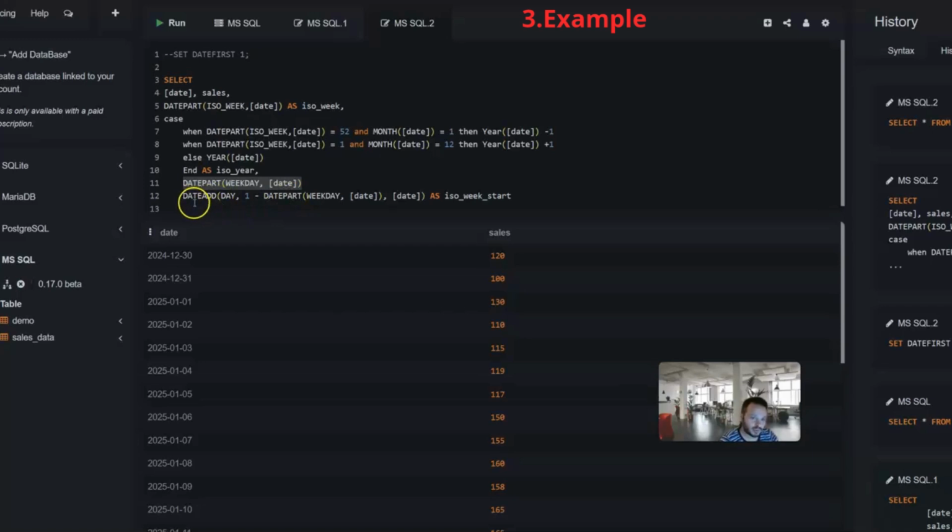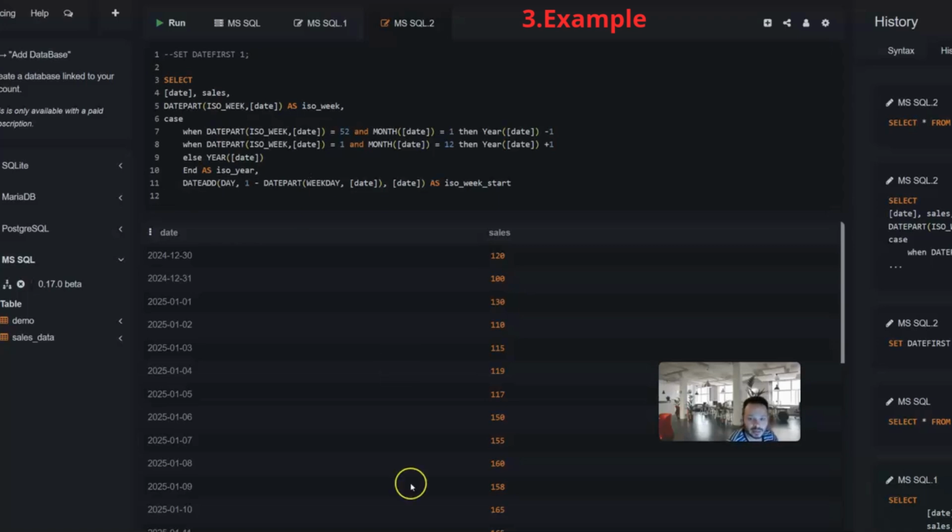Then I say that I want to know the day of today. This is coming from the order date. For example, let's say we're on 4th of January, so you will say 4, and then you want to remove, minus how much? Minus 1 day, then it will be 3rd of January. This is Monday. So our week always starts on Monday, and this is the number of days we need to go back so we can get back to Monday.